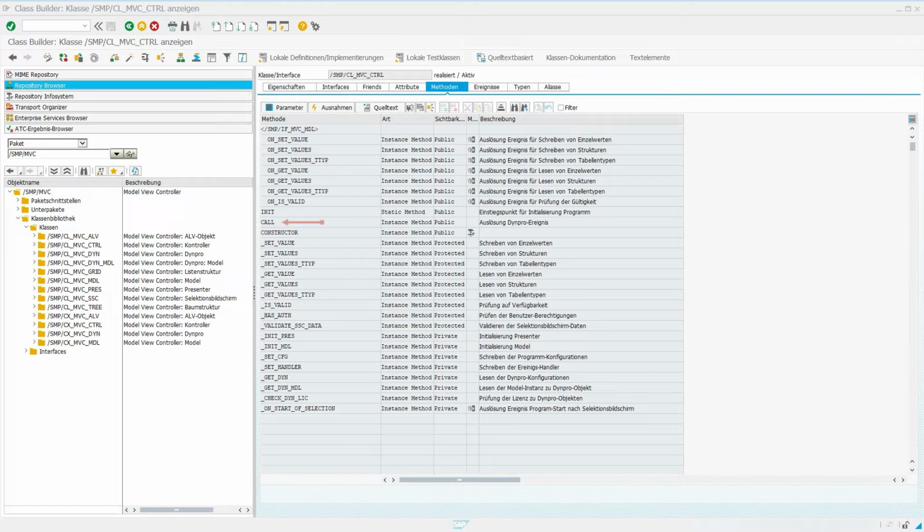In our already existing controller object, we now find the method call, which will be called after initialization, within the modules before output and after input of the application. There are new additional events for reading and writing as well as validating data using predefined customer-specific model classes for each screen, which are also defined within the customizing configuration. The initialized model class can be addressed by the customer within a redefinition of the following marked methods.